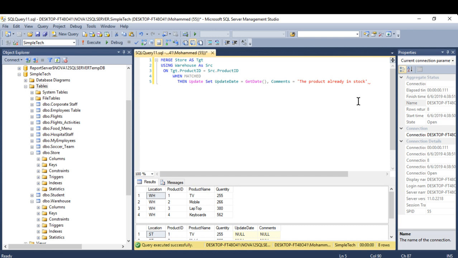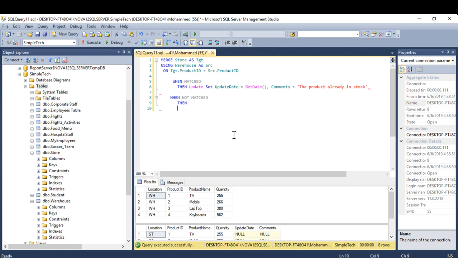Now, let me go here and make it more organized for you guys. When not matched, sorry, when they are not matched, then I'm going to insert.